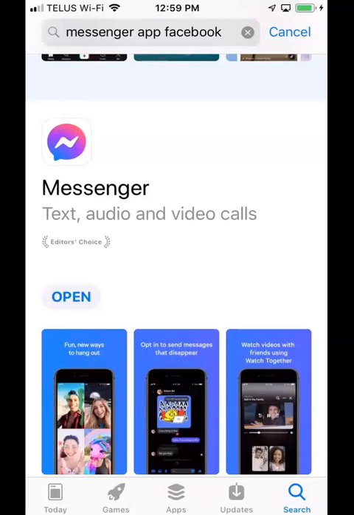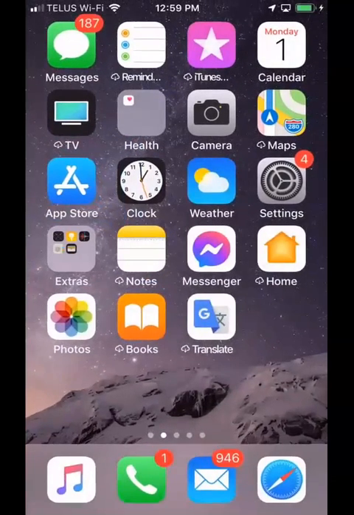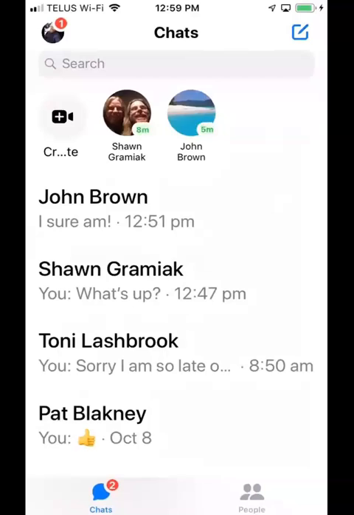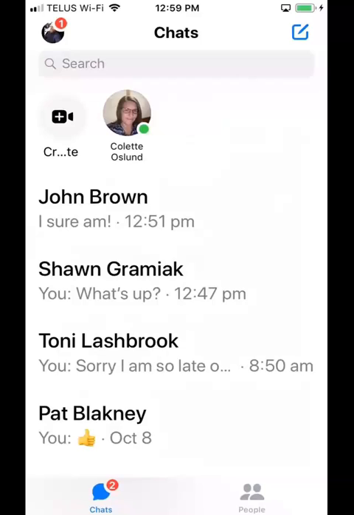Now, if I want to go into Messenger from here, I would touch open, but I'm not going to. I'm actually going to press my home button just to get back to my icons, because 99% of the time, I'm going to be touching the Messenger app on the screen. Messenger, once again, is in the fourth row. I'm going to touch on Messenger. And in this instance, I see a list of all the people I've previously chatted with in this group. I'm in my instructor account right now.